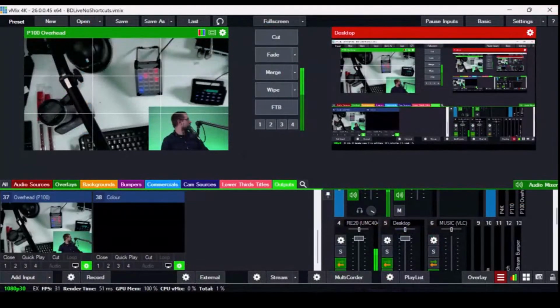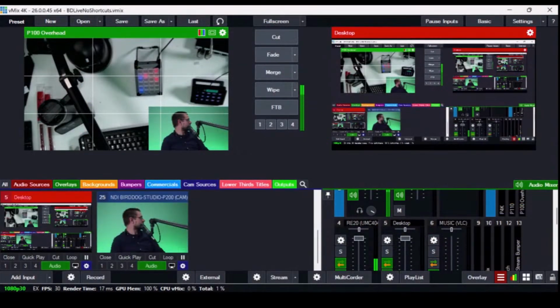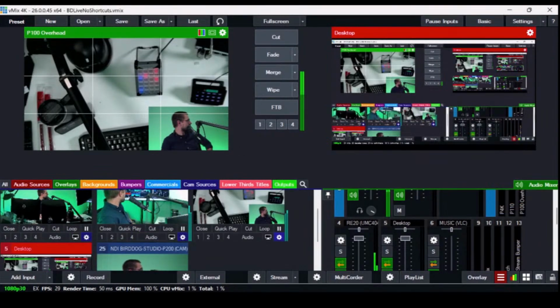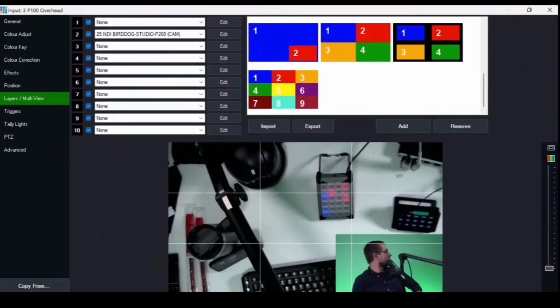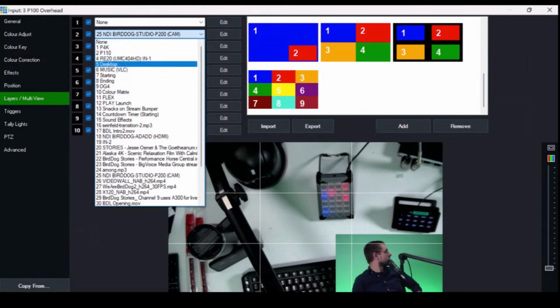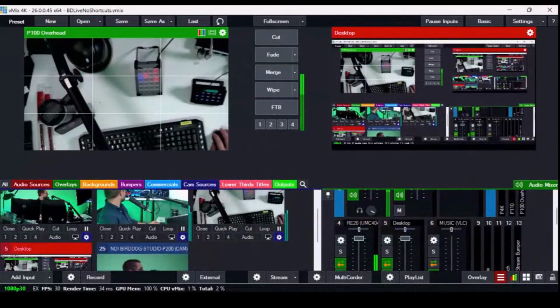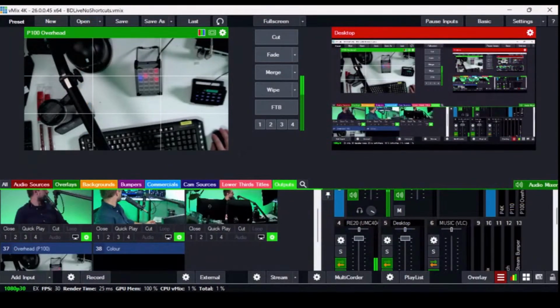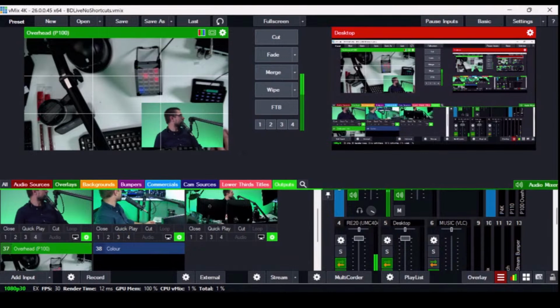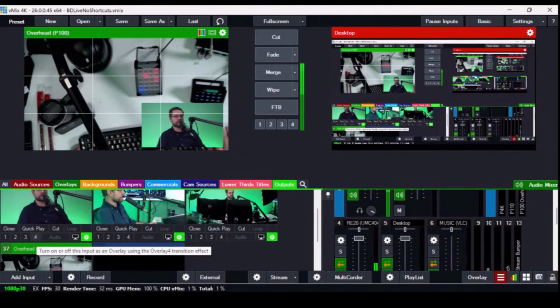So what we need to do is go back to cameras and eliminate any of those guys that I'm sneaking in the corner right here. So we could just change this now to none. And now that raw source is that overhead camera. Okay, so now if I go back to my output and I say P200 overhead, there I am. Okay, so now I'm here in the corner again.